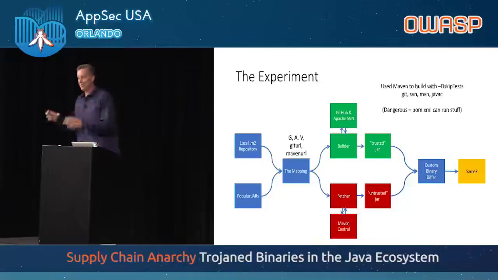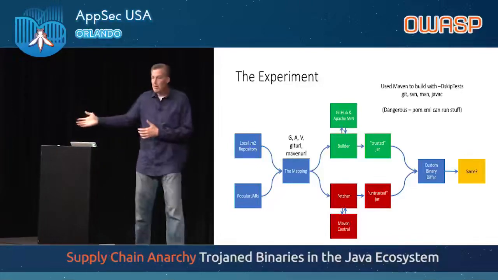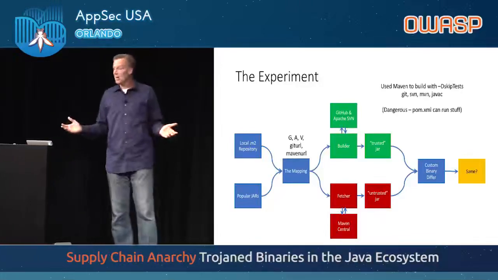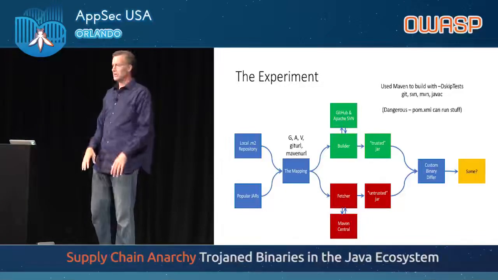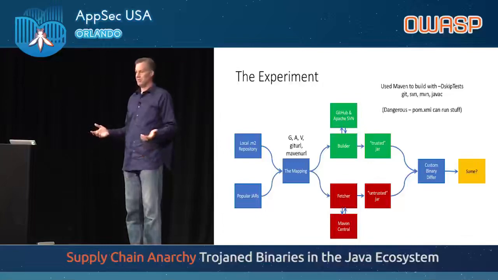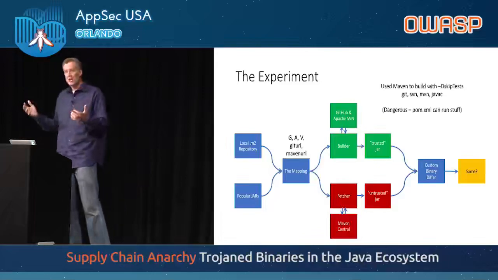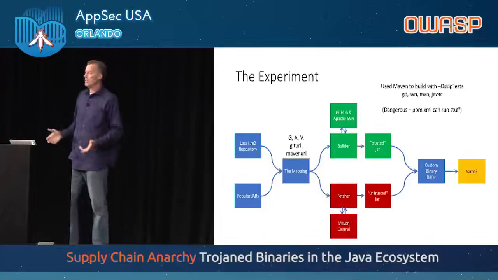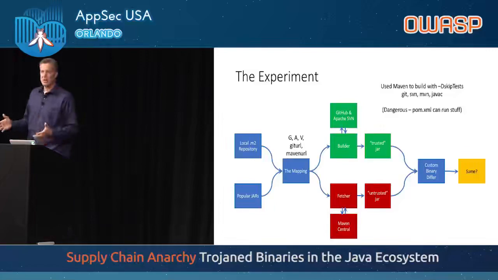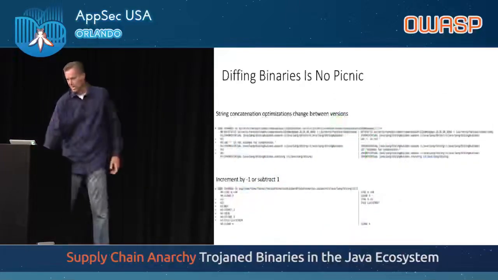Then I wrote a binary differ to compare my trusted built jar with the jar that's in the repo, and ideally, I would have found nothing, like it would have been all the same. That is not what happened. It blew up like crazy. And then I realized, oh crap, there's like 10 different compilers that people are using to build this stuff, and they all do weird little optimizations to the code that make it different. So I had to fix all that. So I made a differ that is now compiler tolerant, so it handles changes to labels. I got a couple examples here that are not going to be legible.